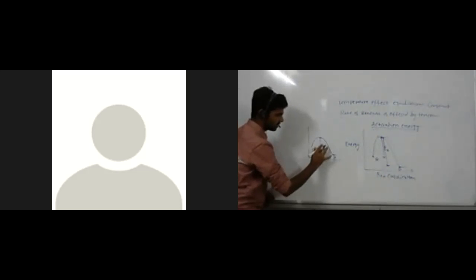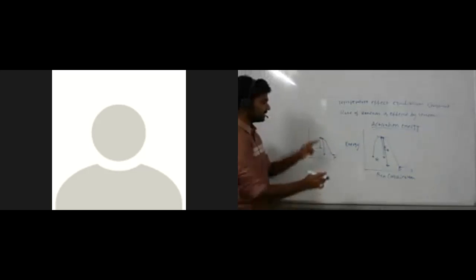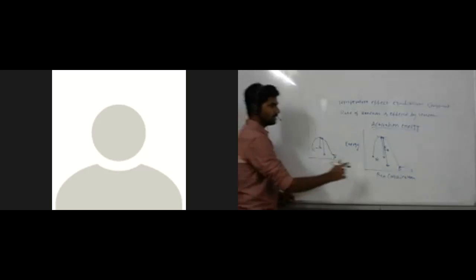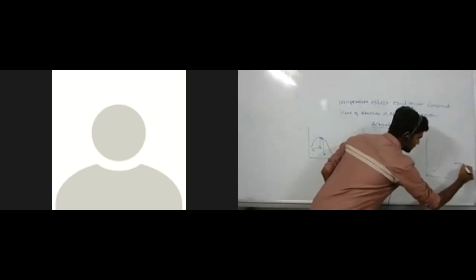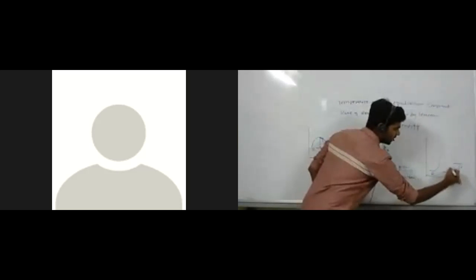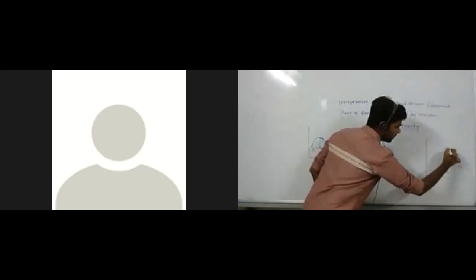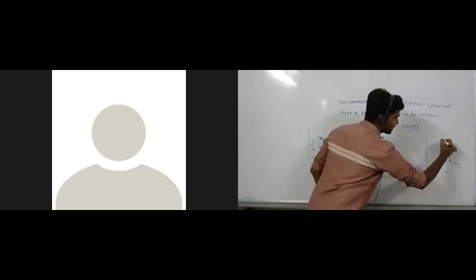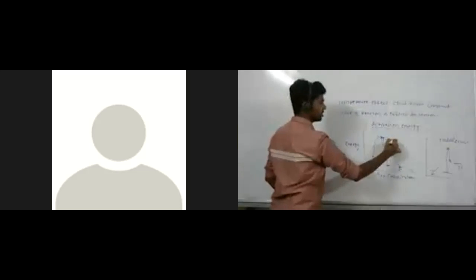So the activation energy from product to reactants is always higher than reactants to product? That is in this exothermic reaction. If you draw an endothermic reaction, it will vary. This is an endothermic reaction. See now, to convert reactant to product, I need to supply this much amount of energy. To convert product to reactant, only this energy is sufficient. This is an endothermic reaction. This is exothermic, this also.